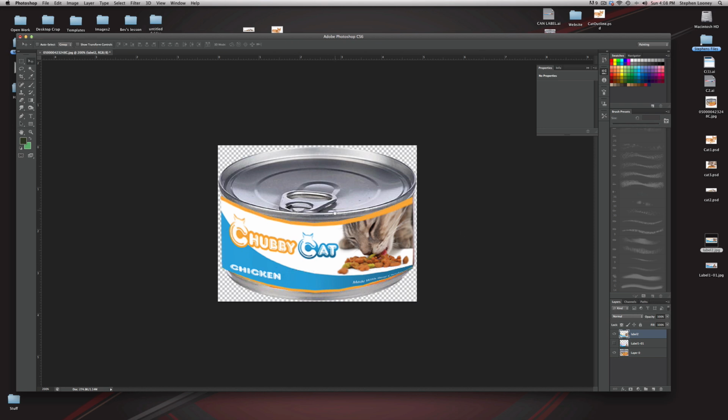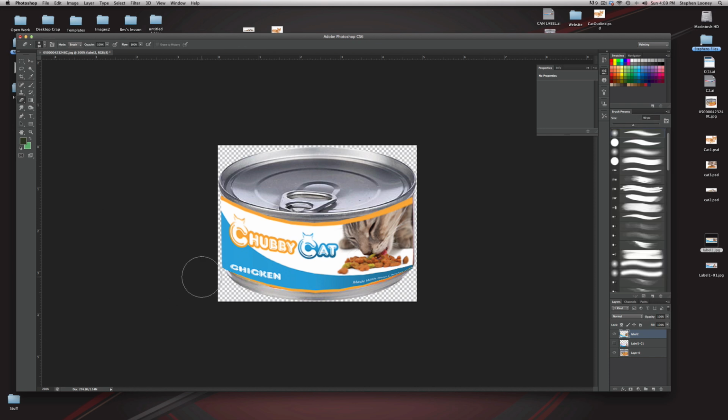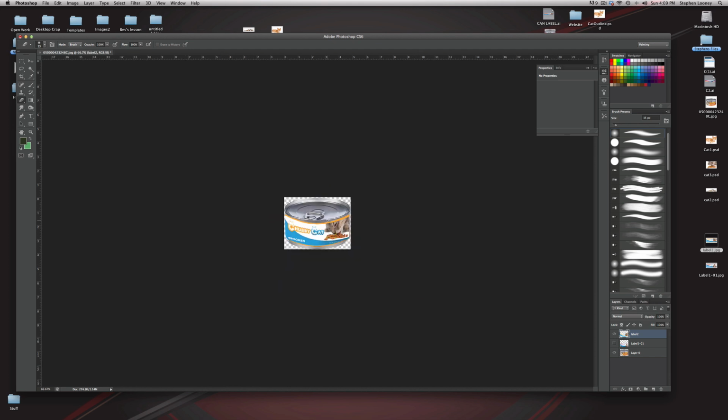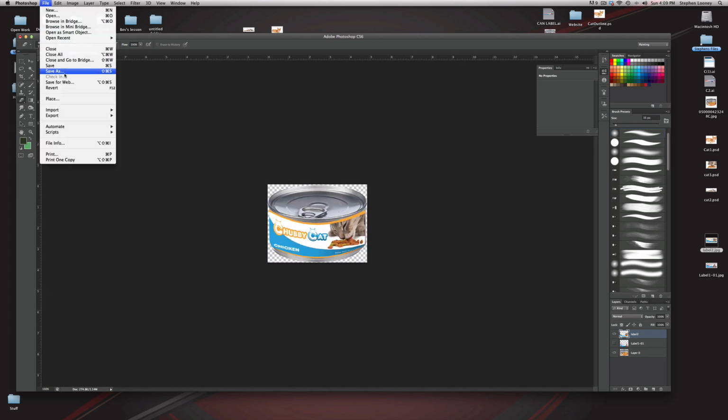All right, so I kind of just did that roughly, but now if you notice this point hangs over, what you can do is come into the eraser, or you can mask it out so you don't actually erase it from the actual image. I'm just going to erase this area right here, back up a second, do it again. There we go, kind of just have it go around like so. And if you zoom out, looks pretty legit, doesn't it, for the purpose of this tutorial?